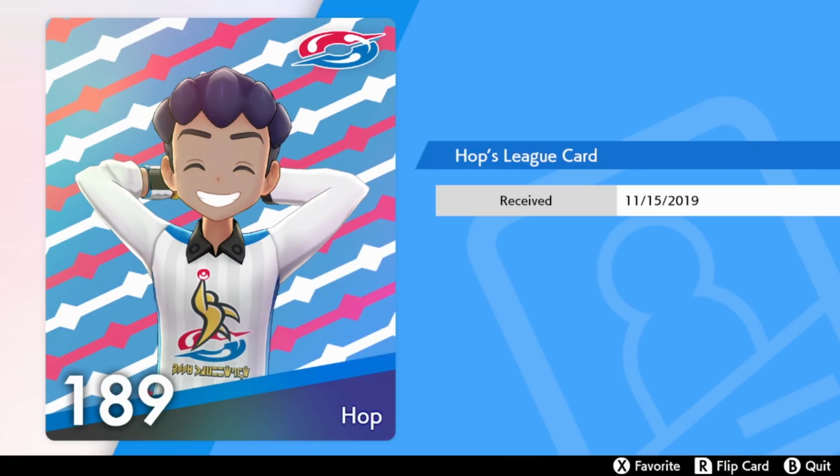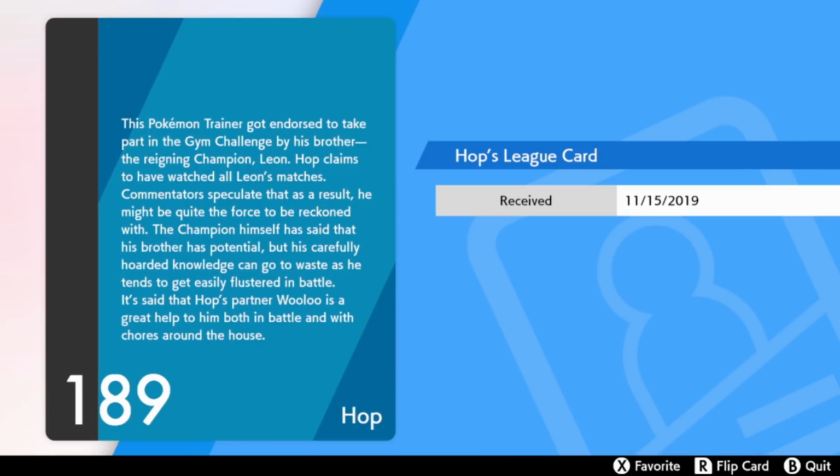Hop. This Pokemon trainer got endorsed to take part in the gym challenge by his brother, the reigning champion Leon. Hop claims to have watched all of Leon's matches. Commentators speculate as a result, he might be quite the force to be reckoned with. The champion himself has said that his brother has potential, but his carefully hoarded knowledge can go to waste as he tends to get easily flustered in battle. It's said that Hop's partner Wooloo is a great help to him both in battle and with chores around the house.